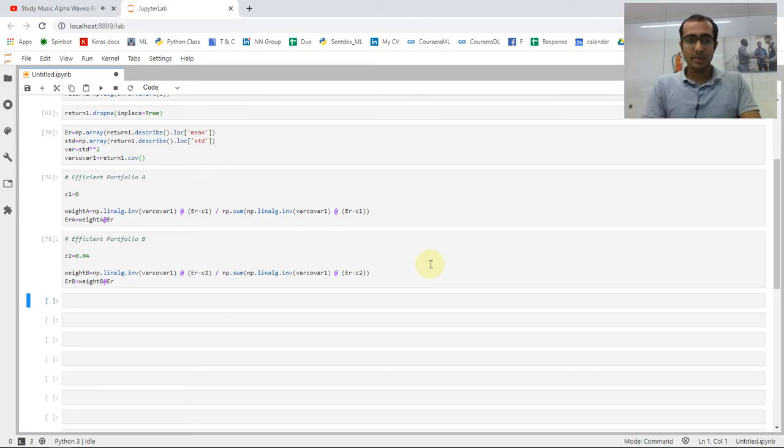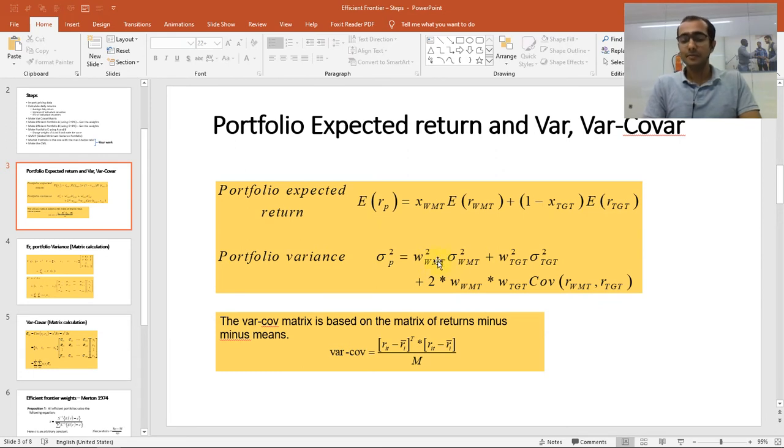Okay, perfect. Okay, so what we can do is we can have many different weights for these two different portfolios in order to get the efficient frontier. Anyways, so we'll work on weights after some time.